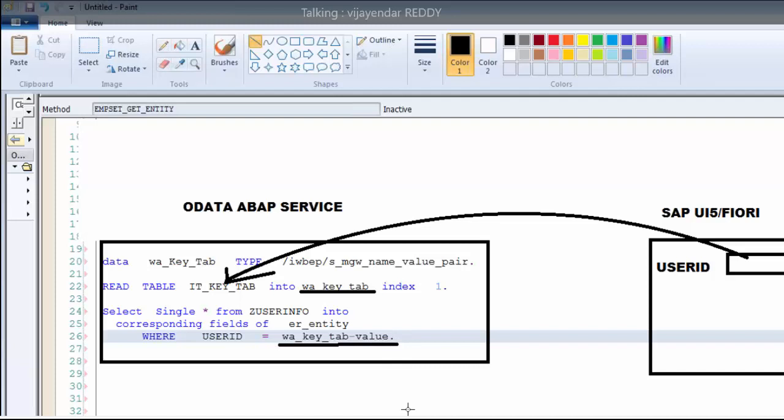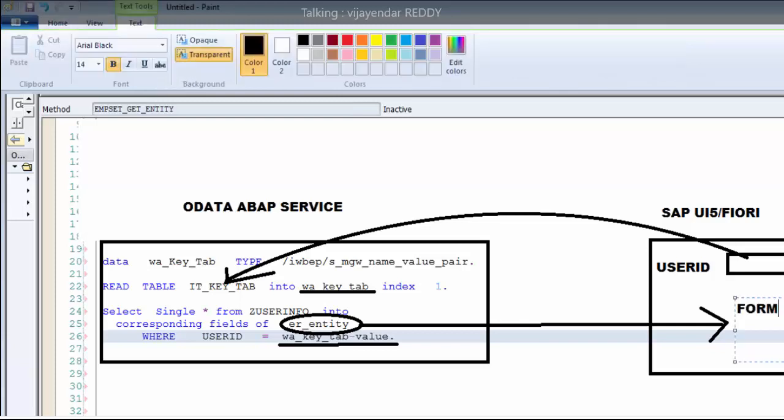But I can say after executing select statement, the output record will come to ER entity, so that ER entity will send the record to the front end. ER entity is responsible to send the output record to the front end, so you can use it in a form or table or whatever. This is for output.